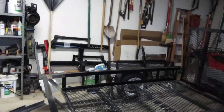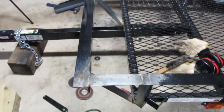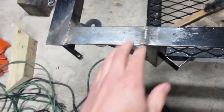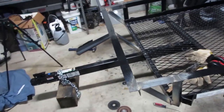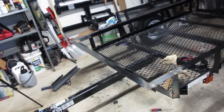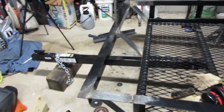Good morning everyone, we are back here for day two of trailer fab operations here at Wrench and Rip Fabrication. Today this section of the video is going to be real short — basically boring stuff. I'm just going to clean this up and then paint. I'll give you an update once I finish prepping everything for paint, and then show you the final product once it's all painted up. You'll probably never even be able to tell it was modified — that's my goal at least.